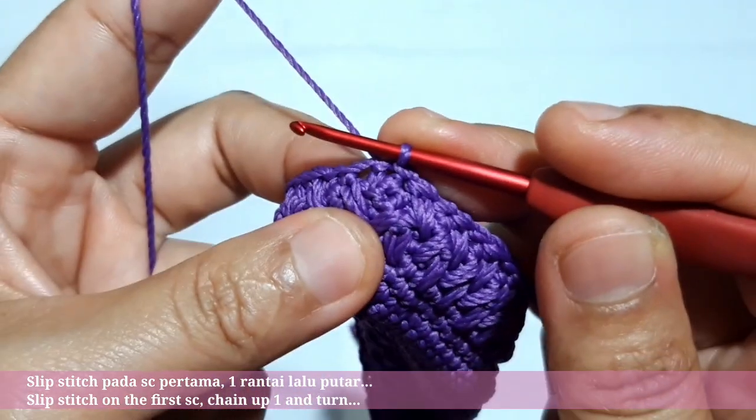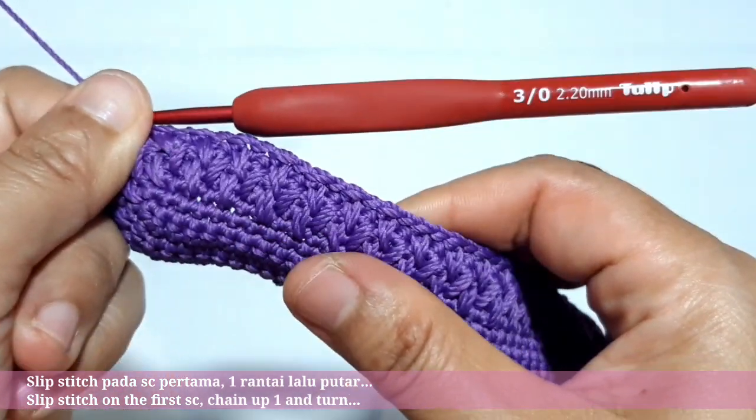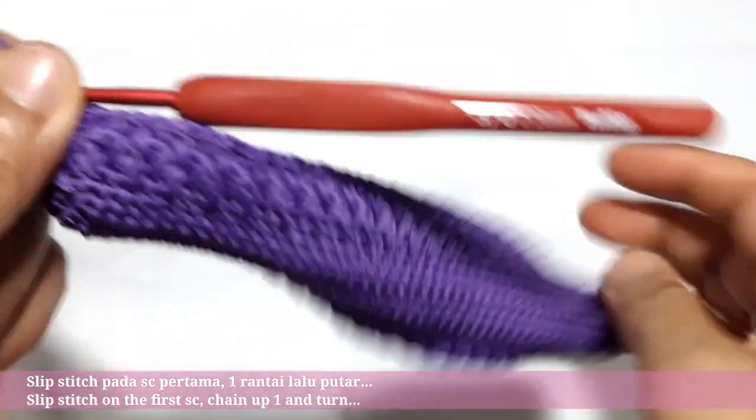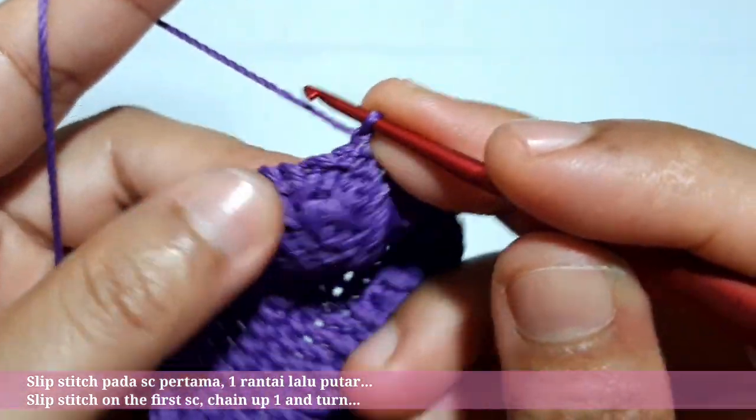After that, chain up one, or make one chain. But before that, let me show you what the pattern looks like. It's so beautiful and gorgeous. I like this stitch. Chain up one and turn it over.